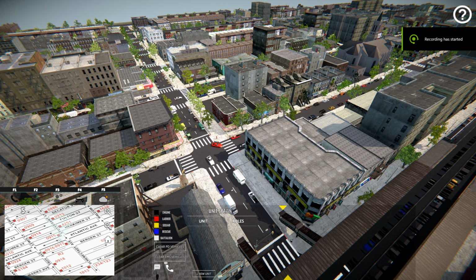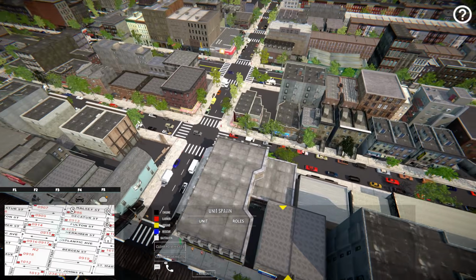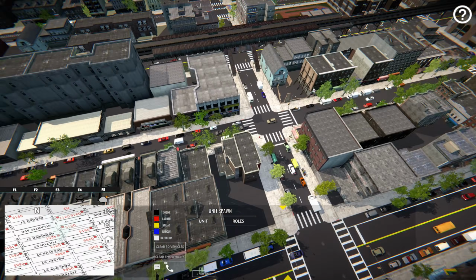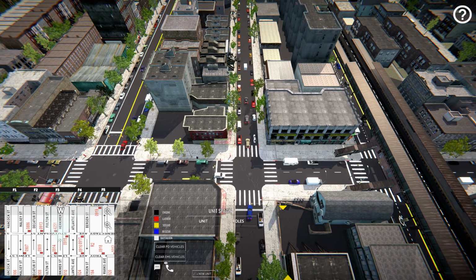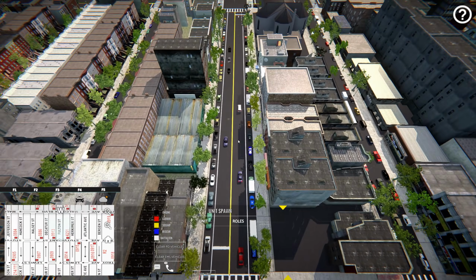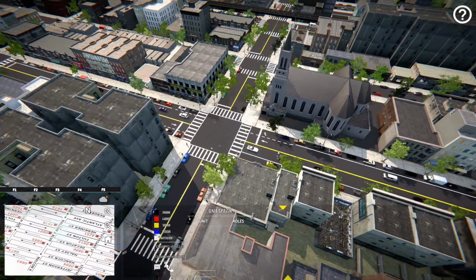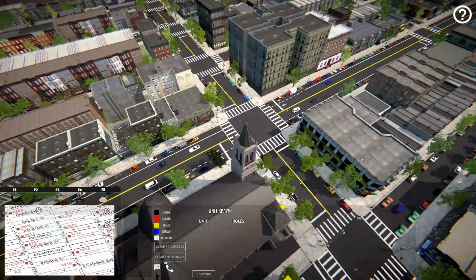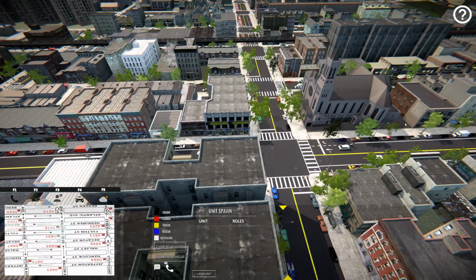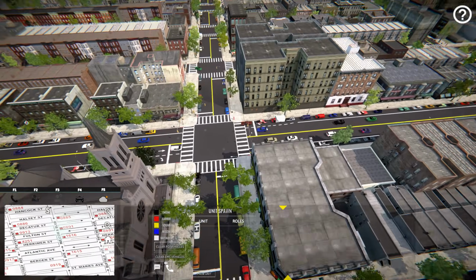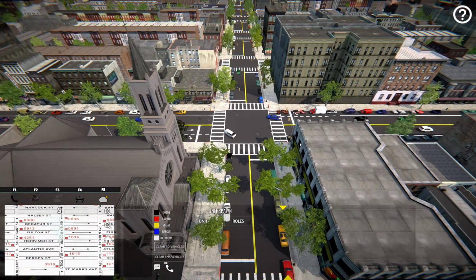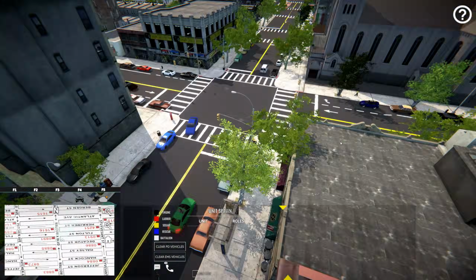In this video, I'll be going over the basics of the UI and the overall layout of the game and how it works. When you first start, you'll be in the RTS camera, which stands for real-time strategy. This is inspiration taken from games like Emergency 4 and 911 First Responders, where you have a sort of overlook, bird's eye view of the city and what's going on. You can use the mouse wheel to scroll in and out. Hold the mouse wheel down to rotate.